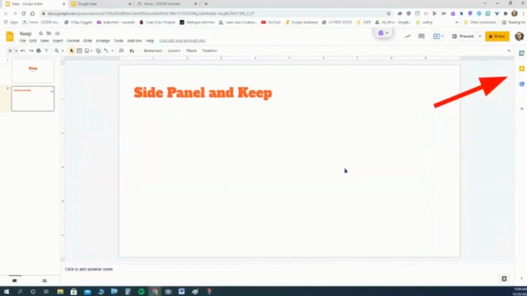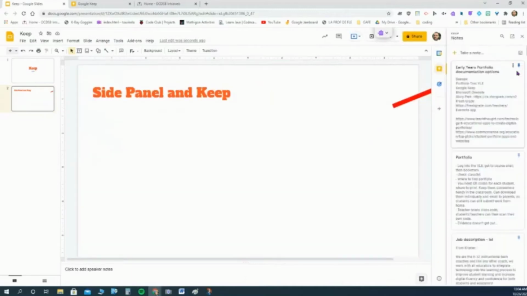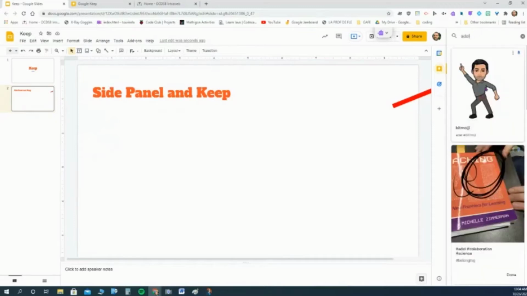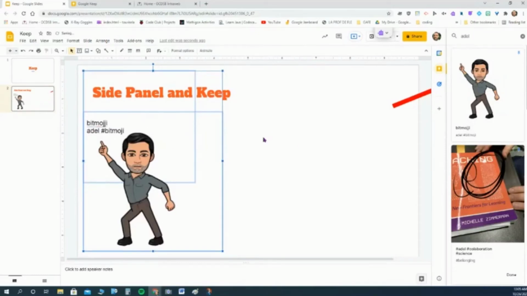Google Keep can be easily integrated with Google Slides and Docs via our Google Workspace. If you're a big fan of Google Slides and want to celebrate learning with parents or staff, you can drag and drop pictures and notes easily from the side panel. For example, if you're in your Google Keep and want to celebrate learning, for example, with a certain student, you can go ahead and drag the note and it will add all the notes and pictures attached to it.